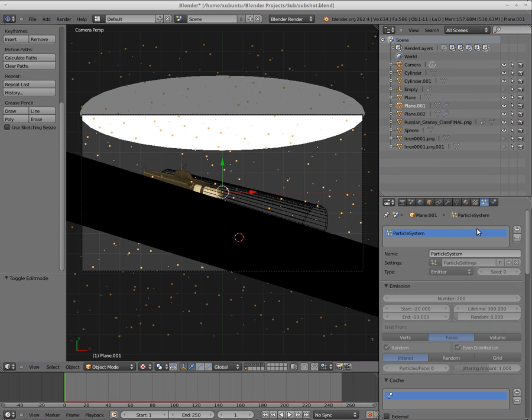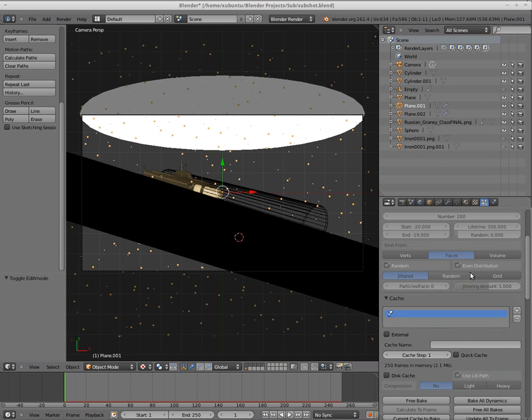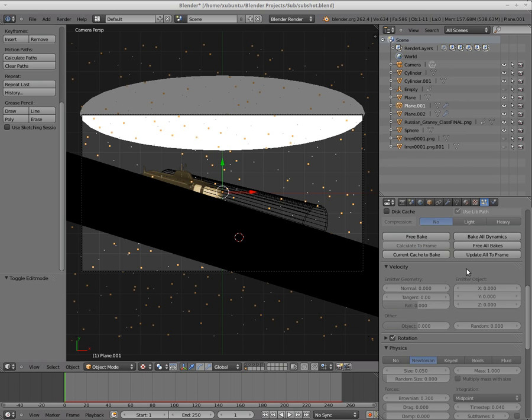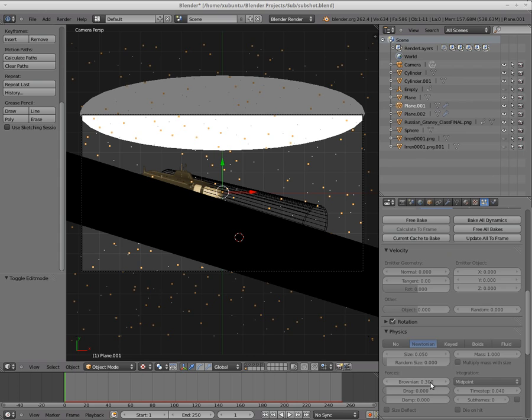If we take a quick look at the particle settings here, the Brownian force is set to 0.3. So these particles, once they're emitted, will wander around very slowly, and they'll move kind of against each other, not necessarily in the same direction, and that just creates the illusion of bubbles or debris moving around inside of a fluid.